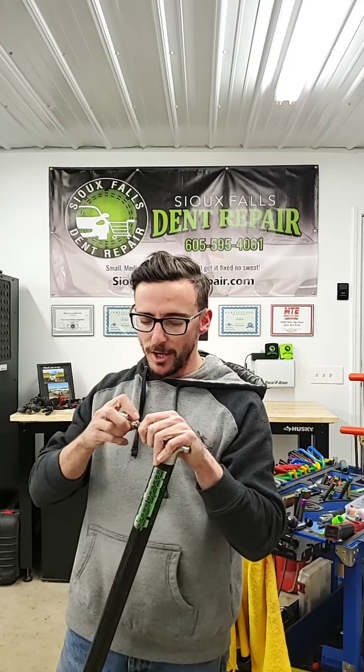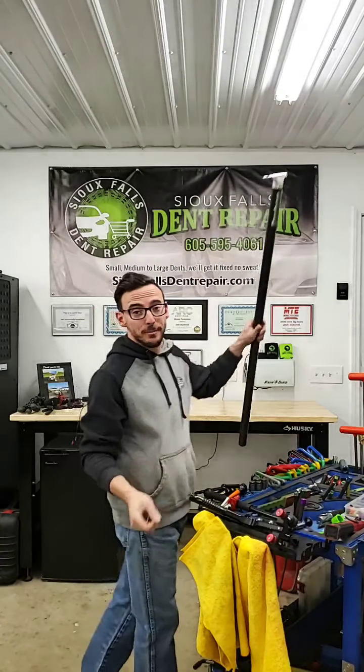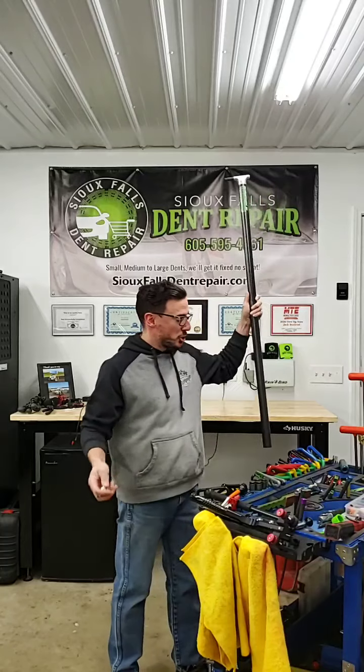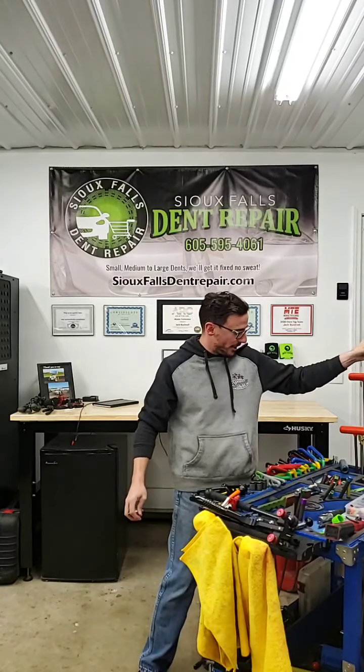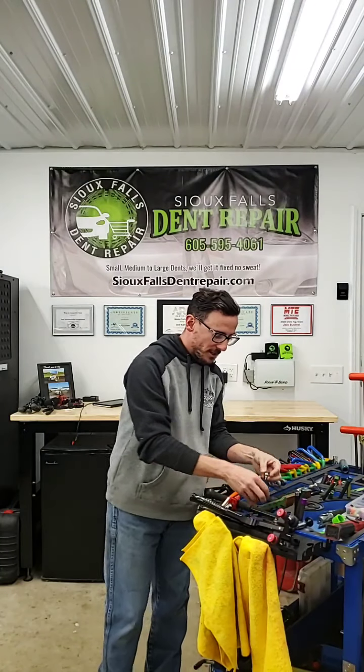This will help shallow it up really quick, and then on stuff that big, sometimes you have to use a power PDR box, which I'll get into in another video. That's basically where we use electricity to shrink metal. I'm not even really sure how it works, I'll be honest with you, but it works really well, and it's really awesome.